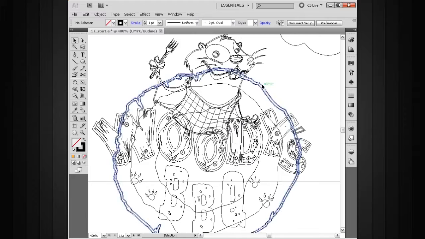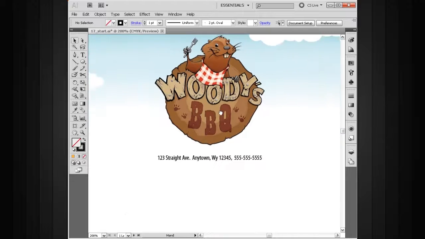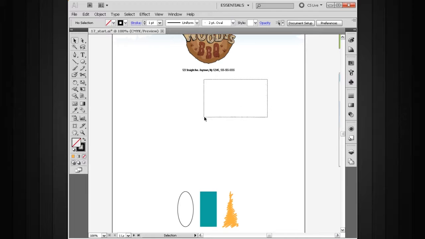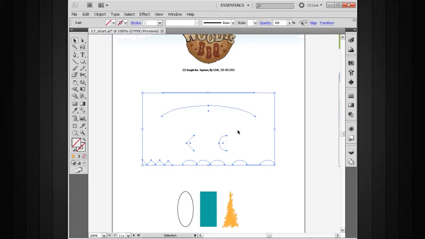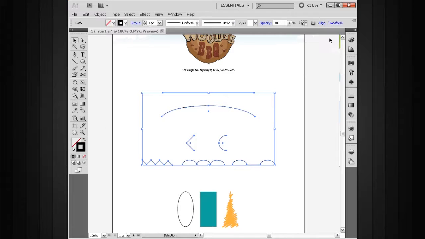So let me jump back out of outline mode with a Control Y, and we're going to zoom back out here. Down here below the logo, I've actually got several paths already drawn, and they're not visible to you right now. You can't see them. Let me select them here, and that'll help you to see those. Now, a path is essentially an invisible framework of an object. Invisible framework, invisible skeleton, or the invisible outline of an object. So we have a series of paths here, and I'm going to assign a stroke to those so you can see those.